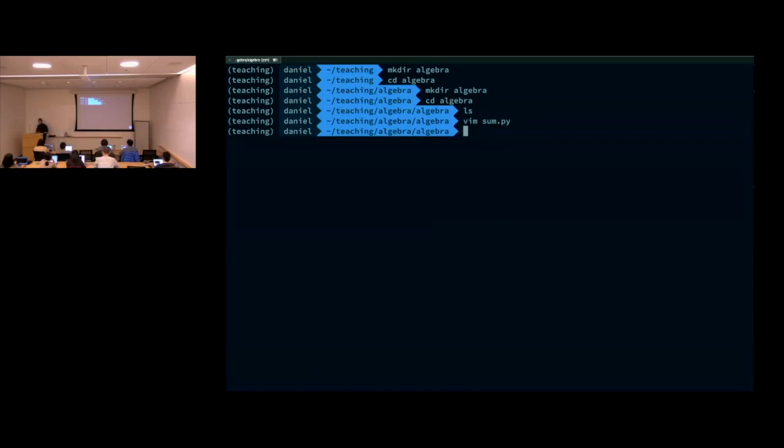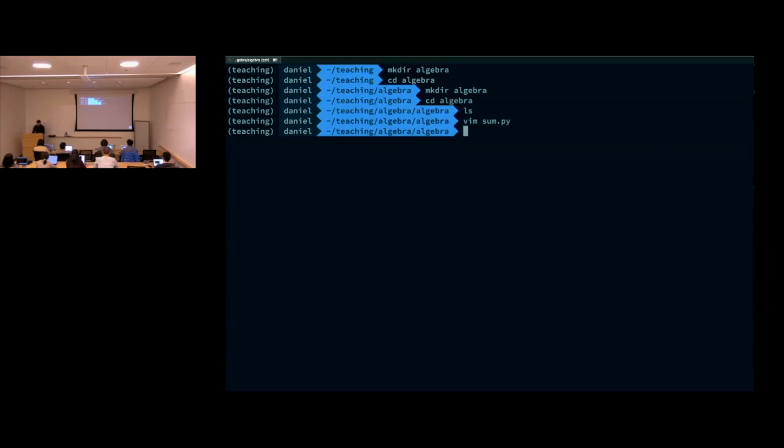Now I need to do something very Pythonic, and what that means is I need to create something called an init file. Until you have an init file, Python doesn't know, it's just like a file structure of Python. It doesn't understand anything about this.